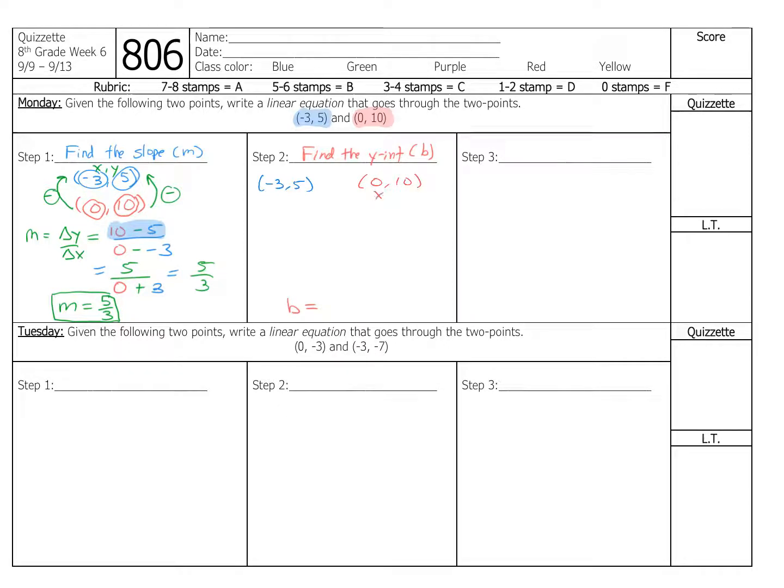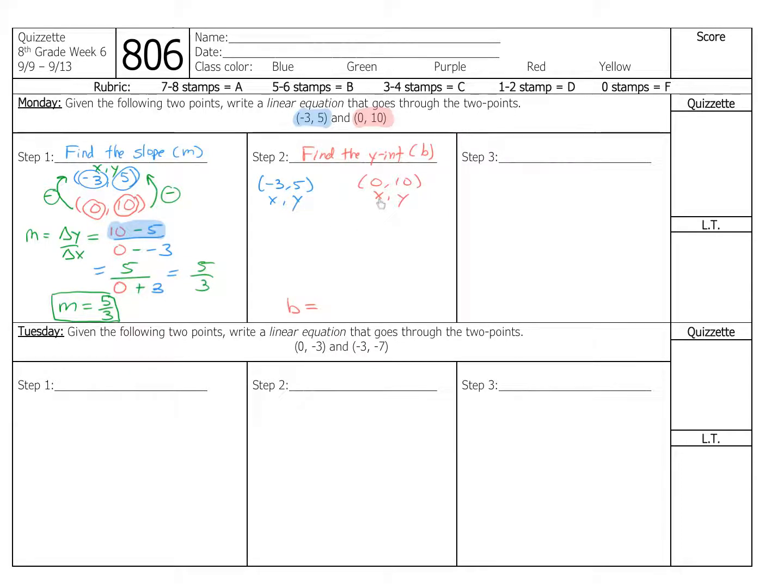So I'm going to label it x, y. Remember, x always comes first. Y always comes second. I'm going to look at this for clues. So I'm going to look at one ordered pair at a time. So I'm looking at my x's. That's the first thing I'm looking at. Does it start off with 0? Is x 0? No, it's -3. That doesn't really tell me anything yet. I move on to the next point.